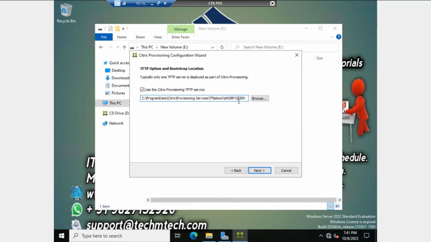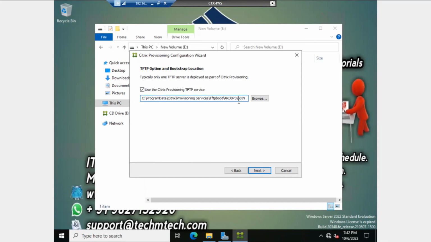Okay, what is TFTP? Sorry, Mahesh, I'm not sure. Basically, what is FTP? It's a file transfer protocol. Yeah. And what is TFTP? I forgot the term actually.